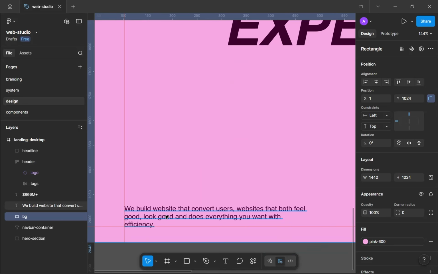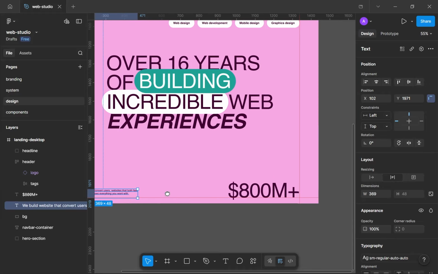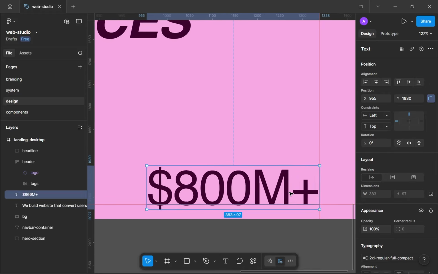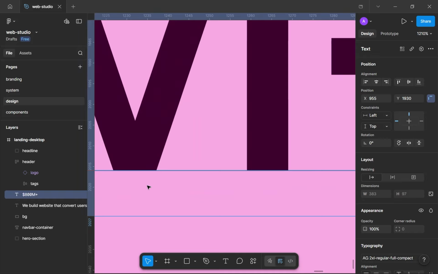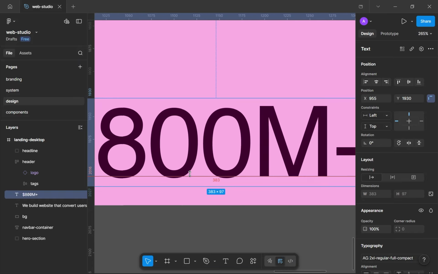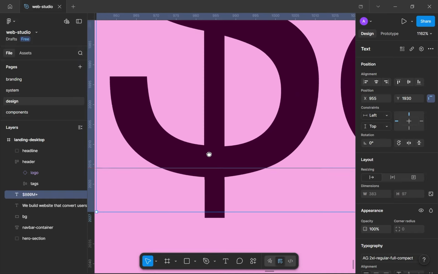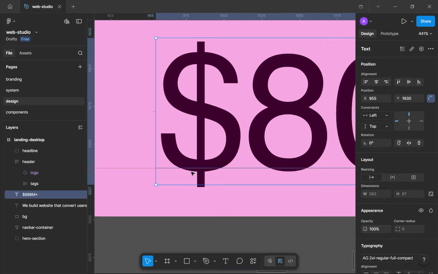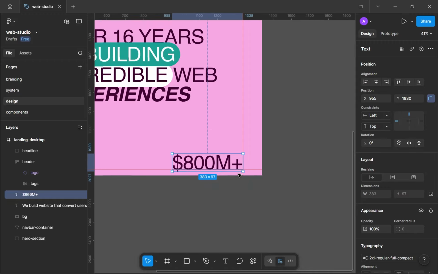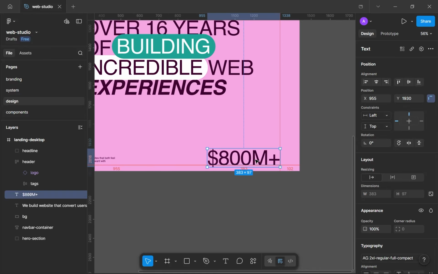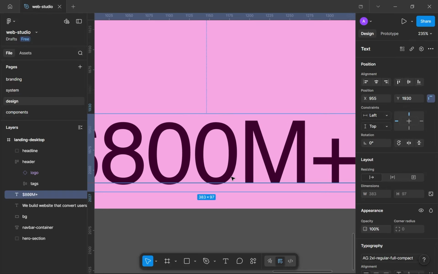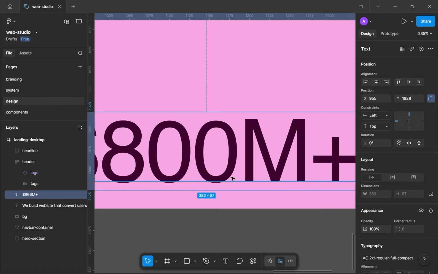Meaning we can take this, then we can take this, and here you can see there is some overflow. That overflow is coming from the S right here. It's fine. Currently it's fine. It doesn't really make so much of a difference. We want to make sure though that our text is sitting where it should be.